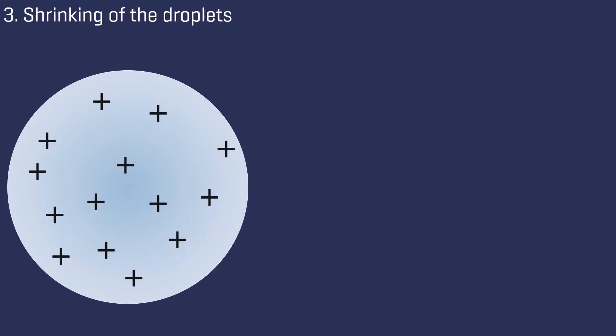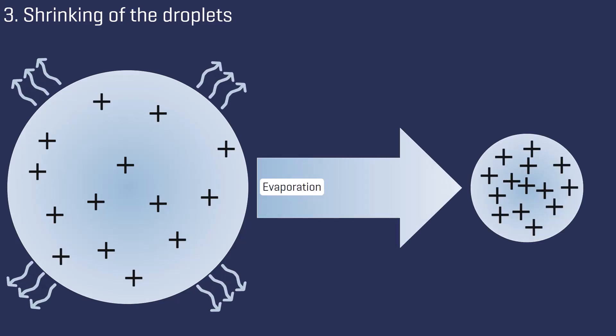Let's examine a single droplet as a representative example. The droplets are now getting smaller due to the evaporation of the liquid. This process is influenced by several factors, including the vacuum gradient, heat, and collision with gas present within the ion source. As a consequence of the evaporation process, the charge density on the surface increases.